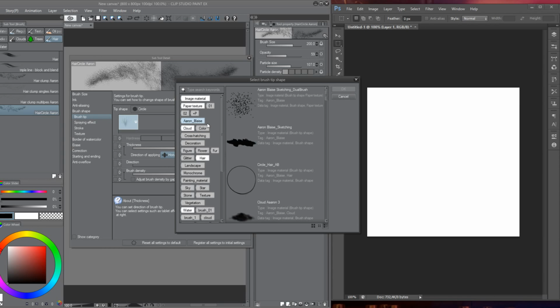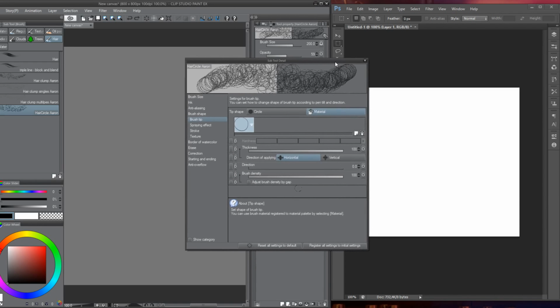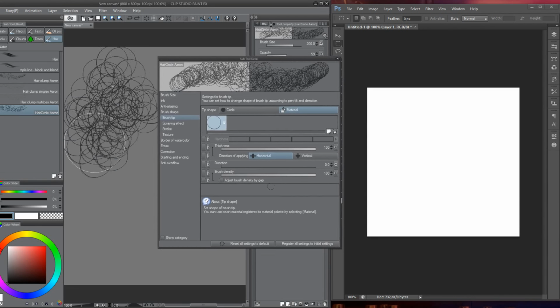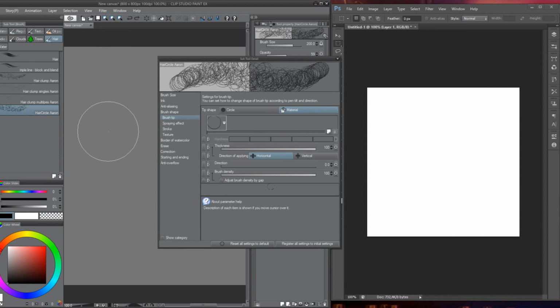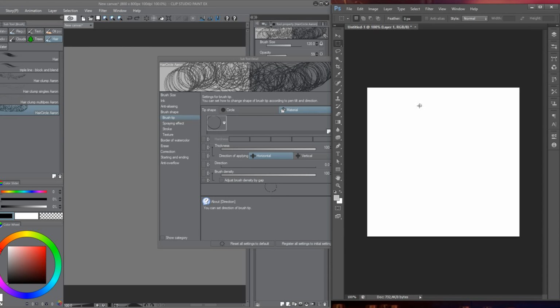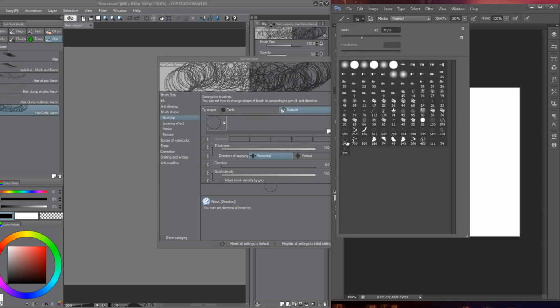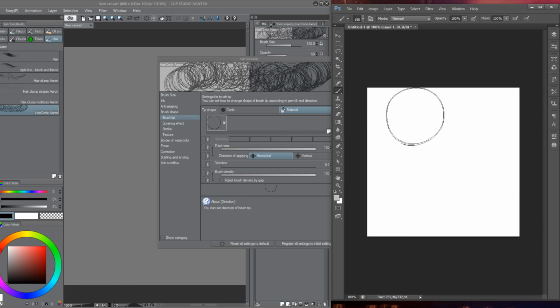Kind of hiccup there. And hair. Circle. Whoa. Look what we have here. Whee! Oh, that's actually kind of a nice texture there. Look at that. I gotta check out what it does here. So I think we ported it last time. Yeah, there it is. Let's see how the hair is supposed to work.